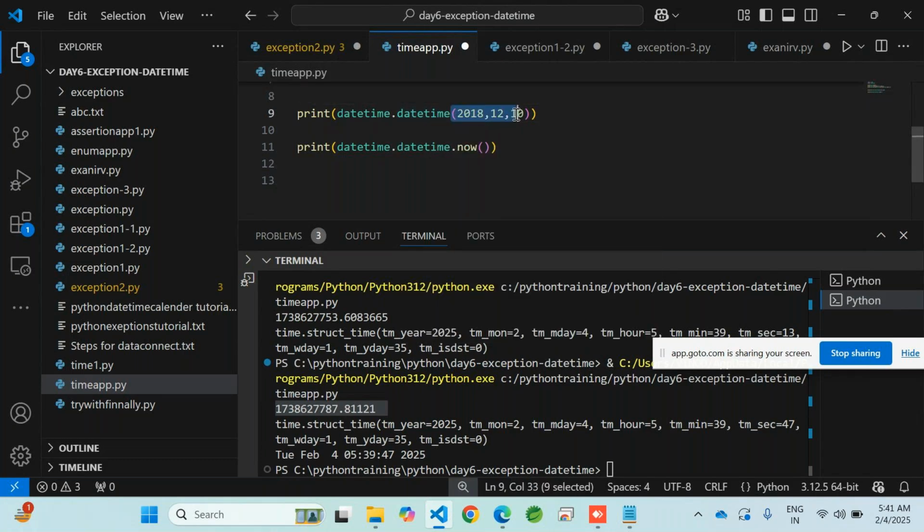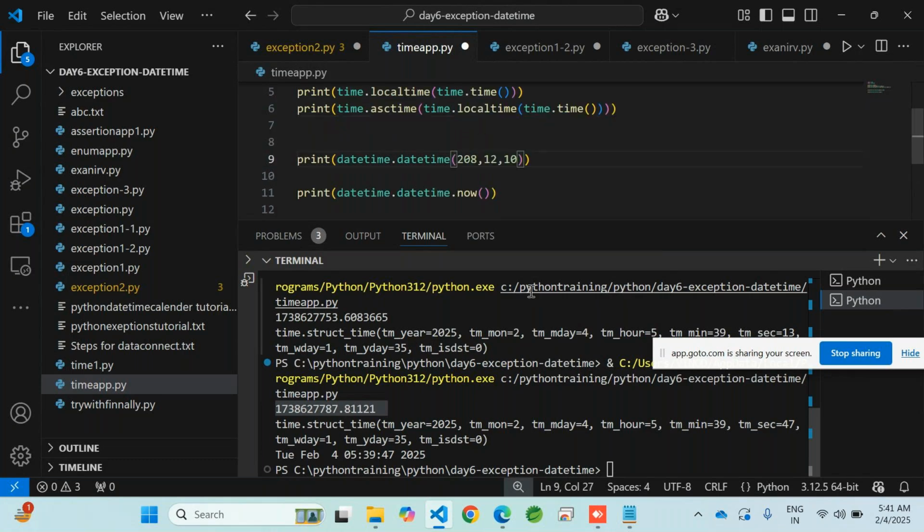There is a constructor. You wanted to create a custom date, let's say 5th of March. You wanted to create a date. If you give datetime dot now, it says today's date.